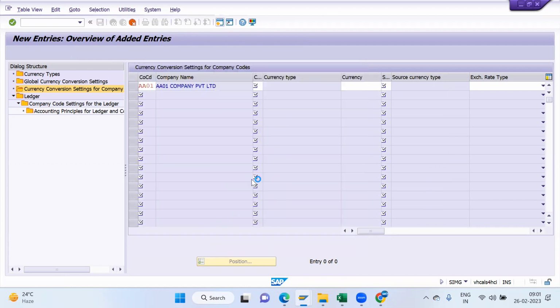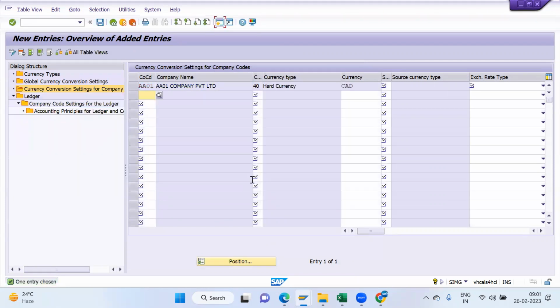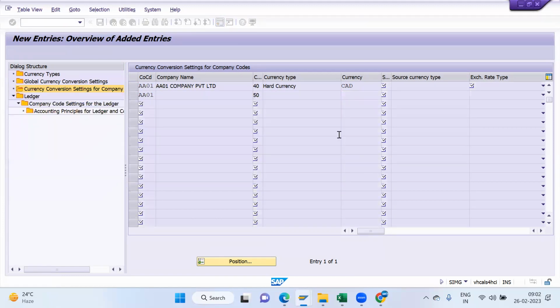Then if you give 40, you have to give the currency name. Which currency? Here, CAD, Canadian dollar. This is the hard currency. Someone has already assigned it, but I don't want CAD here, I want INR. And for A01 the second currency, which one is 50?